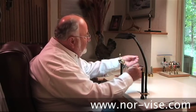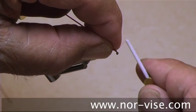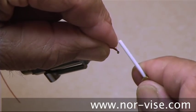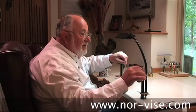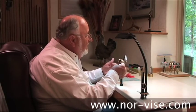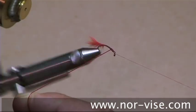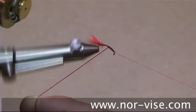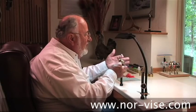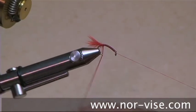Next, take a little piece of this liquid lace and tie it in right at the eye of the hook, nice and firm. Get your bobbin out of the way. Use the friction clamp up here, and then we can rotate the vise, stretching that liquid lace nice and tight, edge to edge, as we work our way back. We're back here at the point of the hook, and you're going to start to want to weave that back and forth like I'm doing here. This allows you to tie down around the bend of the hook.